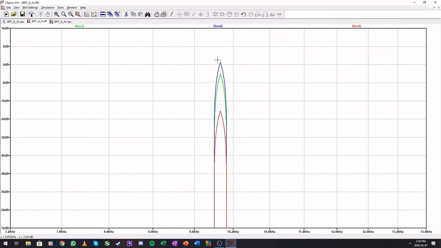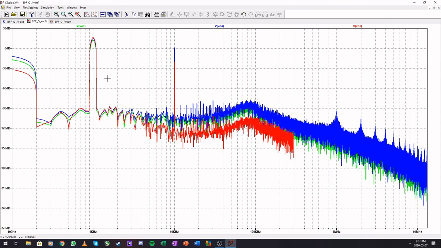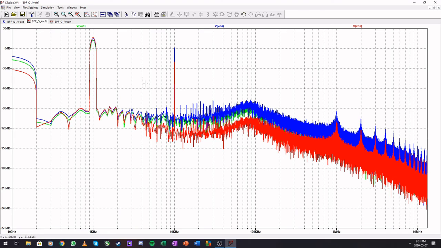So blue one is our wideband filter, our Q of 0.5, and the green one is our Q of 2. Okay, so the higher Qs suppress the signals better on the outliers here, but the gain in the middle is kind of off.